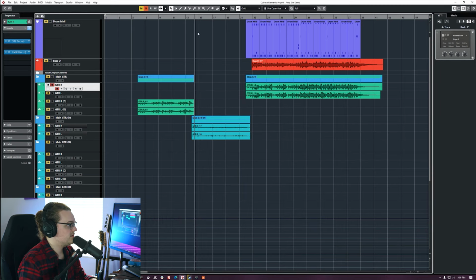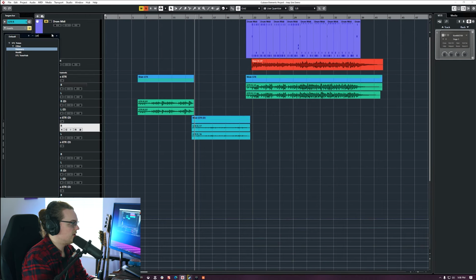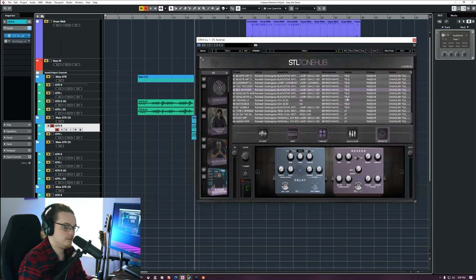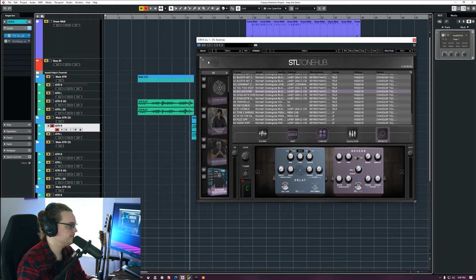Actually, let me just dial in something on these clean guitars really quick here. I'll bypass Abasi and load it up. All right, so just a sec. I'll be right back after I've dialed in a tone. All right, so literally just probably a minute and a half. I'm using this Black Star Artisan preset, and then I just tweak the delay and reverb a little bit, and then this is the tone I'm getting out of the plugin.